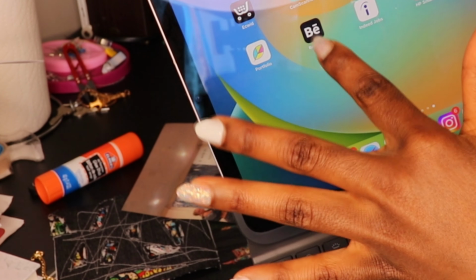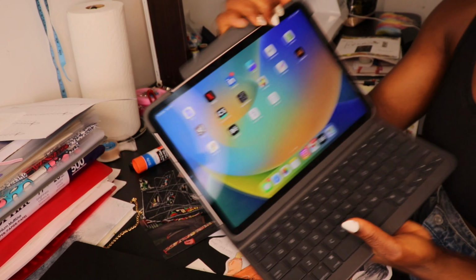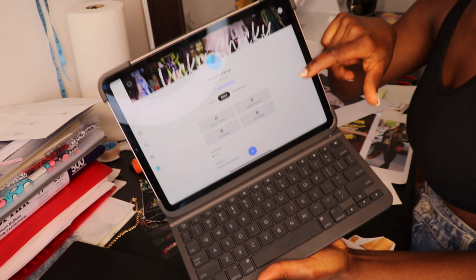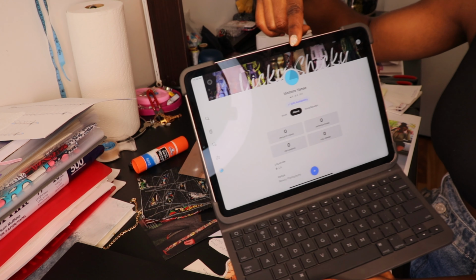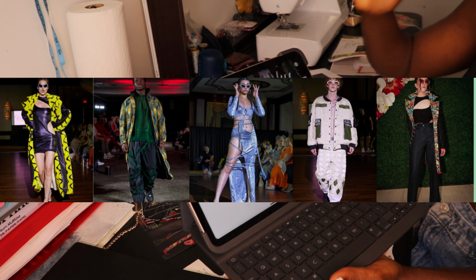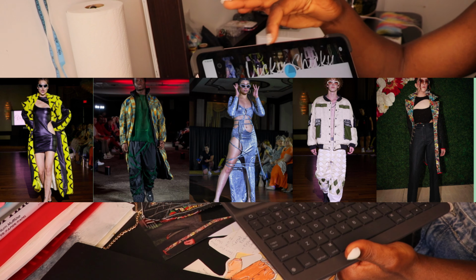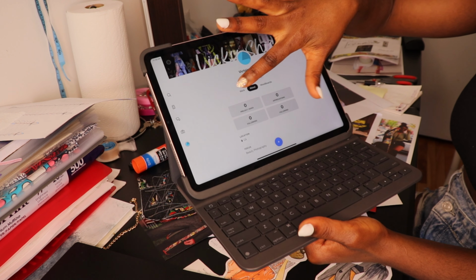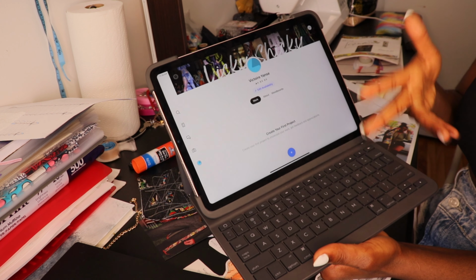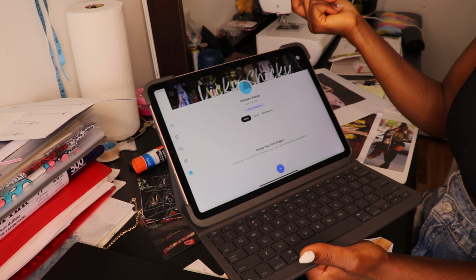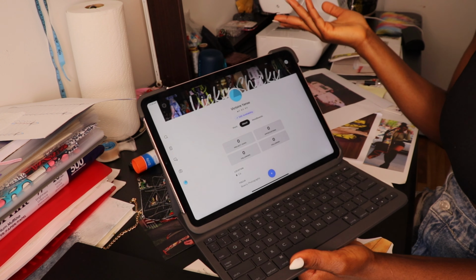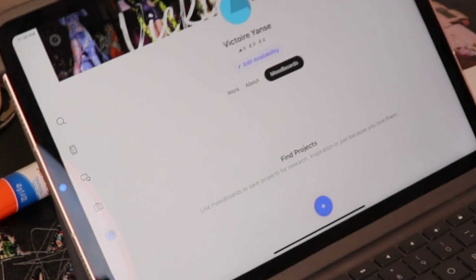But that's how the app looks like, this one right here. So when you open the app, hold on. This is how it looks like. Yeah, so this is my banners. I already added, and as y'all see, it's pretty nice. It's literally my collection and then my name on it. Something good about this app, there's the work section where you add your work. Basically it's like a website, but you can add all the stuff here. And then here it's about you as a designer. And then here you can add your mood boards.